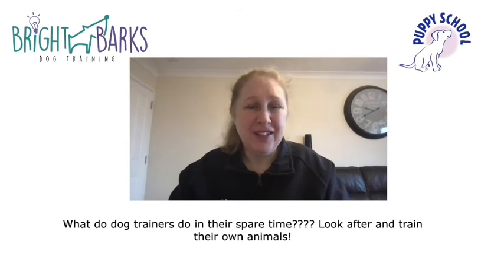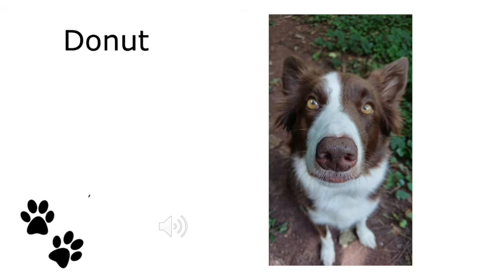Being a dog trainer tends to mean that you are slightly obsessed with everything relating to dogs. So not only do I tend to fill my days with dogs, but I also choose to fill my evenings with dogs. At home, I have 3 dogs of my own. This is my Border Collie Donut, who's around 8 years of age now. Donut came home when she was a baby puppy from a rescue centre, and unfortunately she didn't have the best start in life, which has left her with a few quirky little behaviours. Dog trainers tend to take on project dogs that might not do so well in average homes. The best part about taking on a project dog is although they're quite hard work, they are our best teachers and they're the ones we can learn the most from.